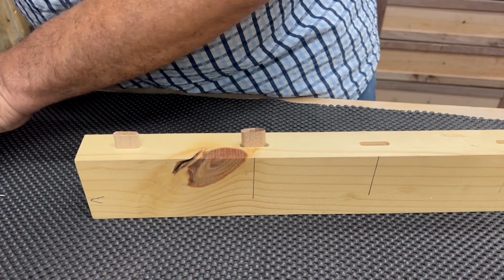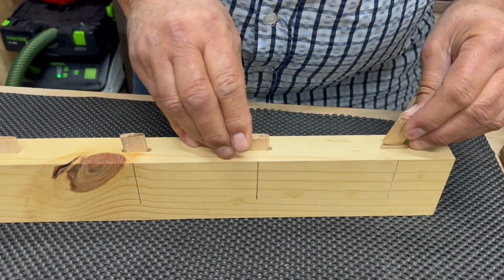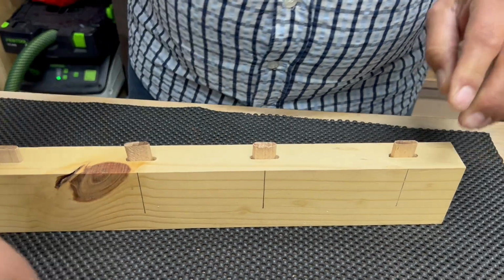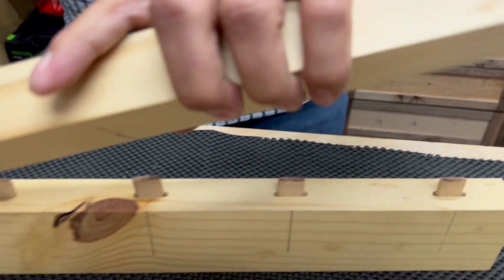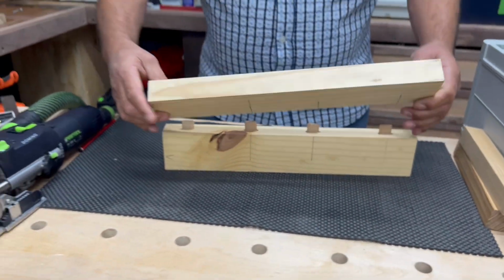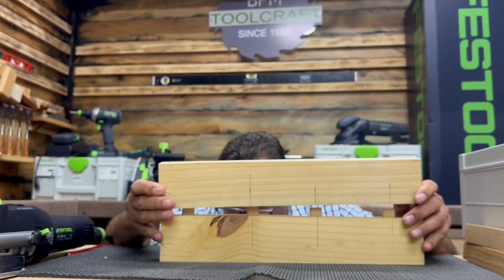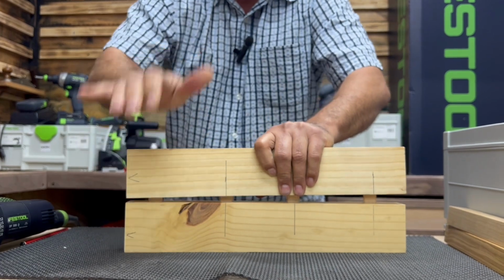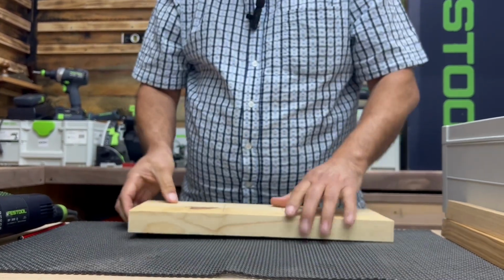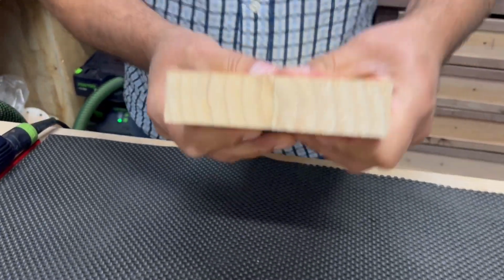Let's get my other two dominoes. We're using the 5mm dominoes over here. Piece of wood over there. Make sure that the first one lines up, the rest will just line up as they need to be. Not exactly perfect, but close enough, but that gets it close.